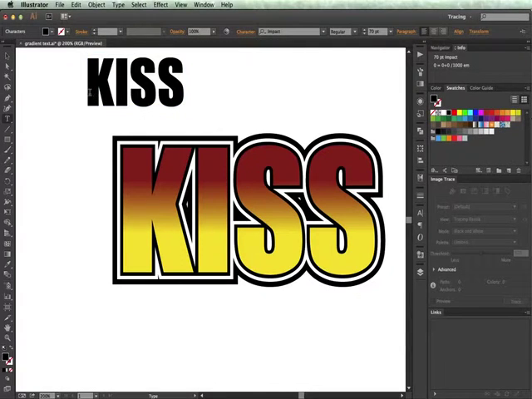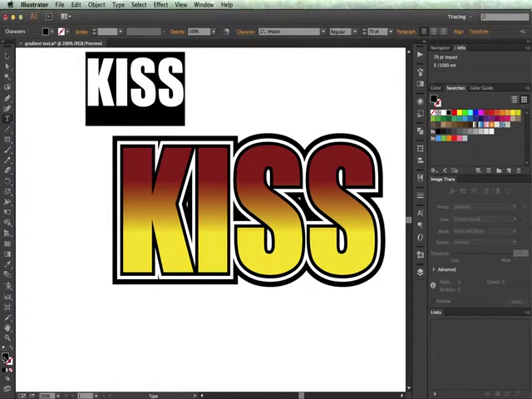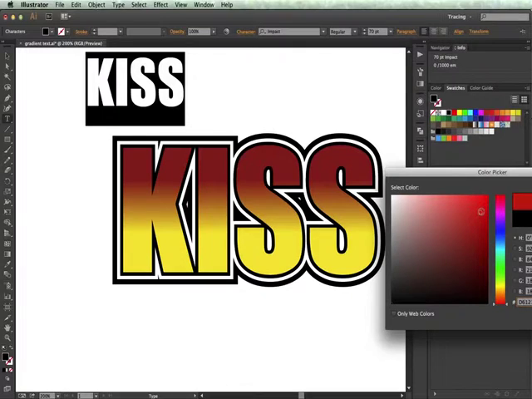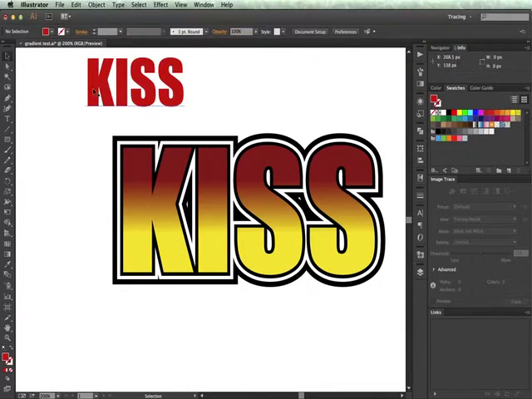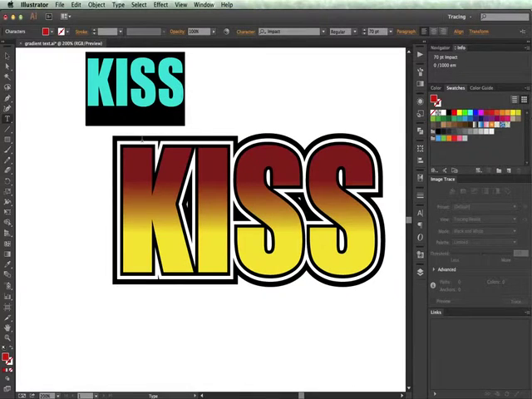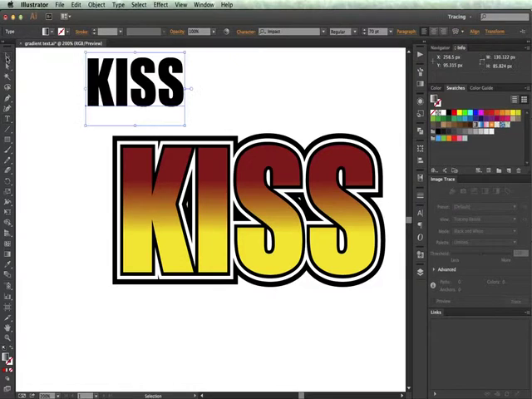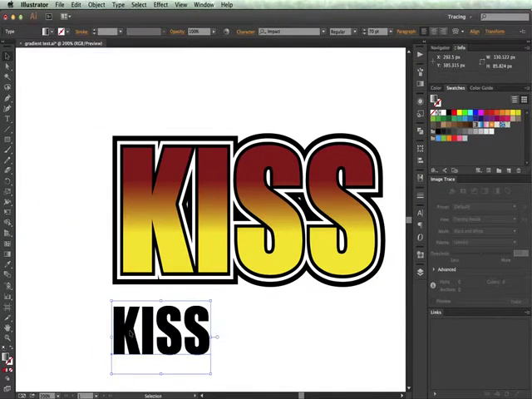As I was saying, if you want to apply colors to text, no problem. Let me highlight that text, and if I go into my foreground color chip, it's no problem to give it a color, but I can't actually fill it with a gradient. If I go in and highlight that and try to apply a gradient, it doesn't apply. So the trick to doing gradients in text is to use the appearance panel.